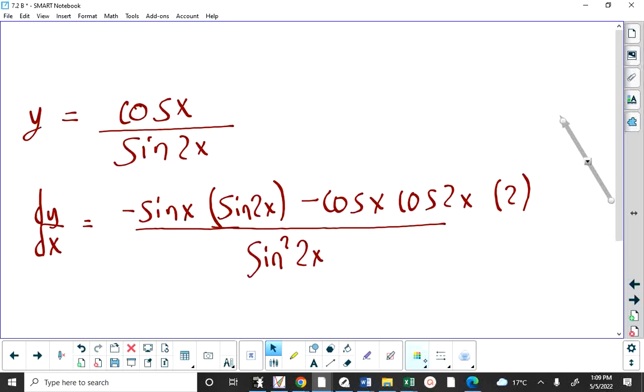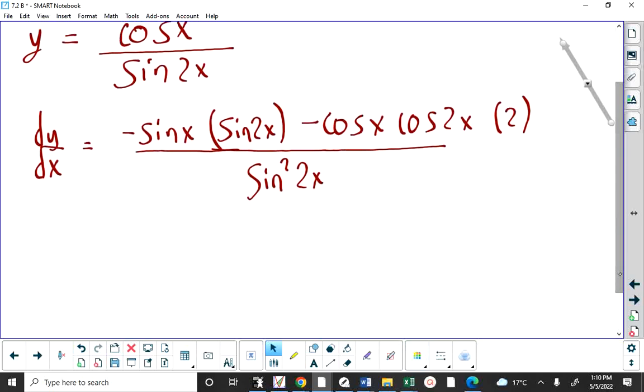I hope. Now, listen very carefully. I'm going to give you the same advice here that I gave you every time we found slopes. Don't simplify this. It doesn't matter because we're going to eventually put pi over 6 in for x. So if you spend a whole bunch of your valuable time simplifying it, one, you've lost time, and two, you run the risk of making a mistake. Now, some of you might prefer to simplify it, but I would just put pi over 6 in here.